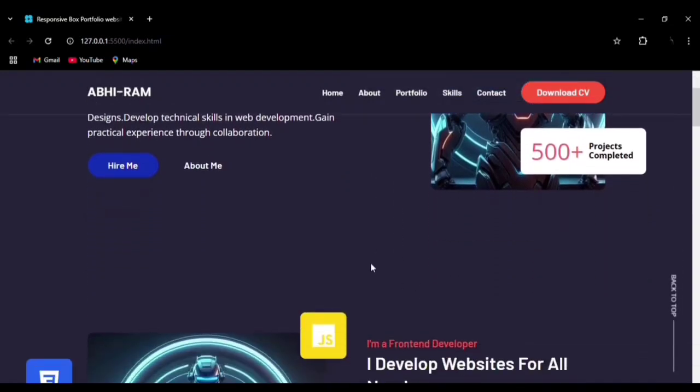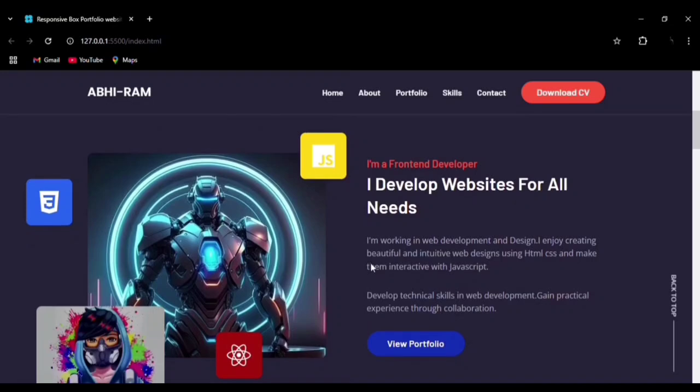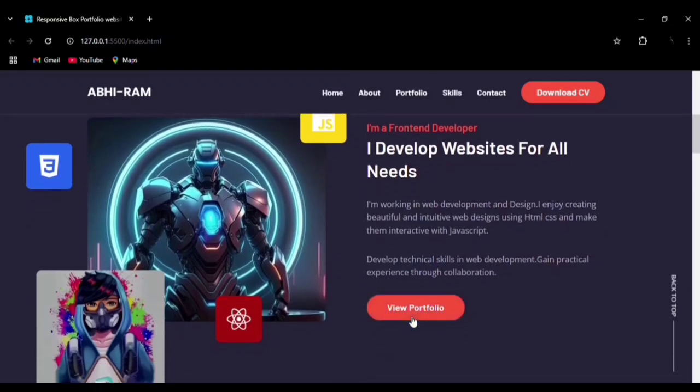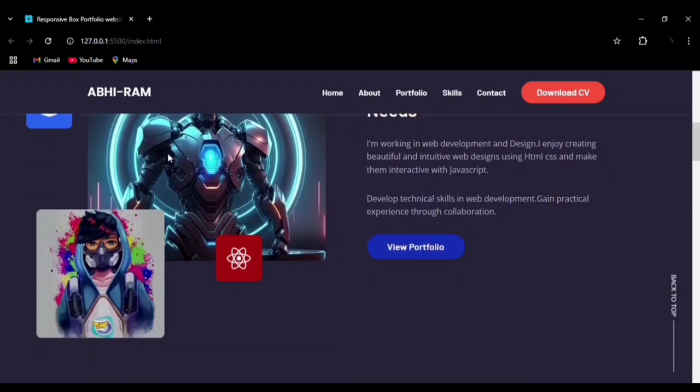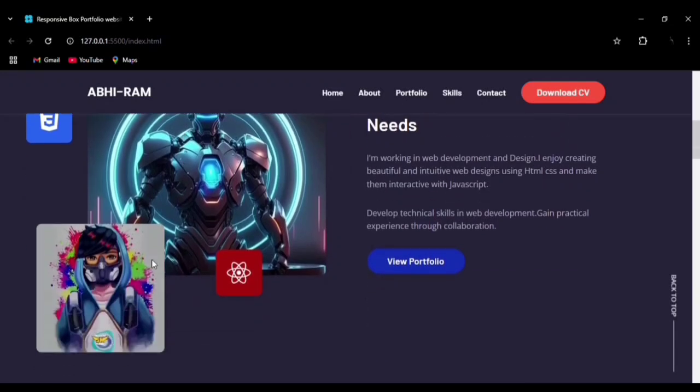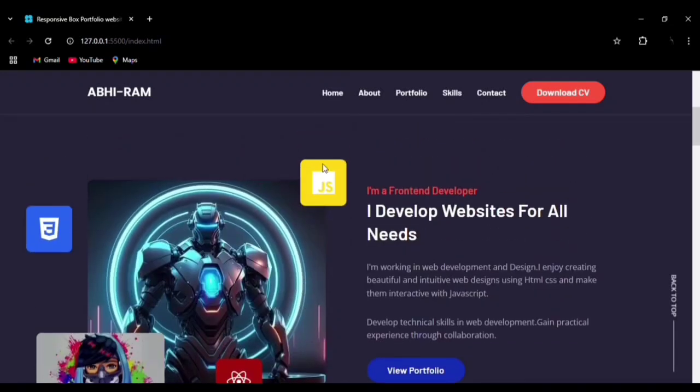Next we have our about section. You can see in the about section we have used ion icons. We have used them to display here, and you can see the hover effect on the button. By using the position value, we are aligning the images one on the other, and how they are aligned at particular positions on the website.